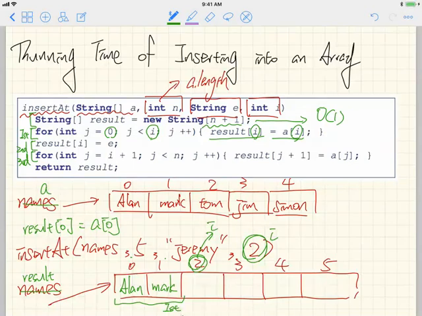Any questions? So now, what would be the running time for the first stage? Worst case. So first of all, let's be a little bit more mathematical. How many iterations do I run for the first stage? How many iterations exactly? I minus 1. So how many iterations I have depends on how large I is. In general, how large can I be? I can be maybe the last index in the array, right? In which case, I have to copy everything over in just the first loop. So in principle, I can be the length minus 1.